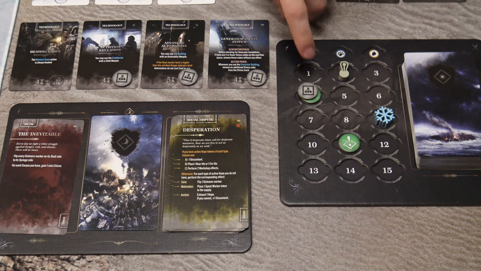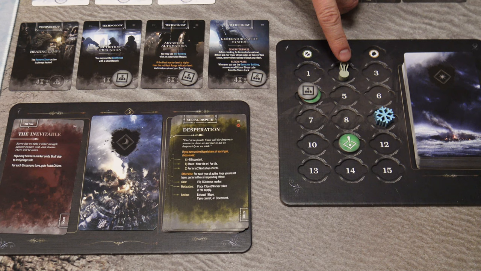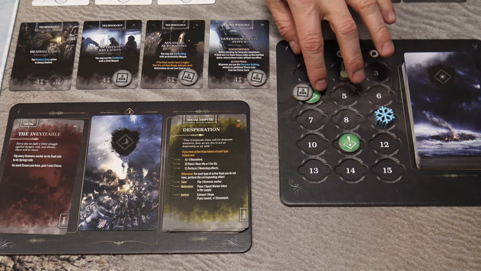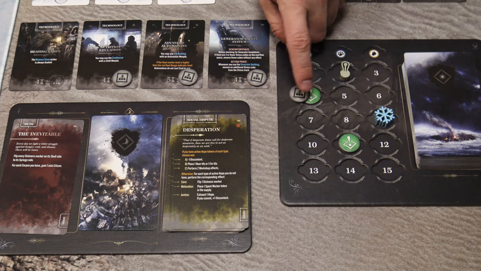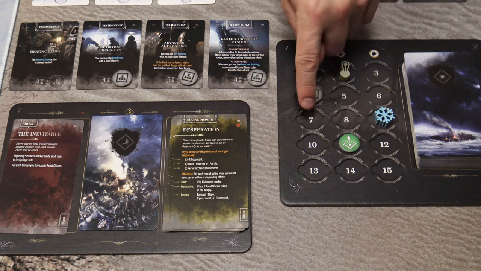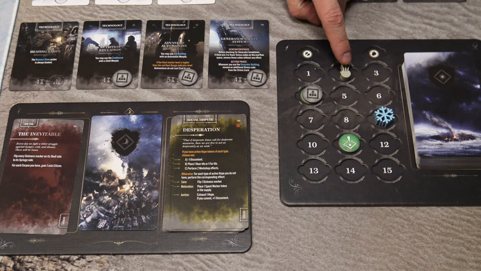And if the development marker meets the round marker, the technology would be researched. If the round marker reaches the space with this event token, you resolve the event. If the storm marker meets the round marker, you will resolve the storm in the weather phase. So there could be some events happening. I will show you these events in later rounds.